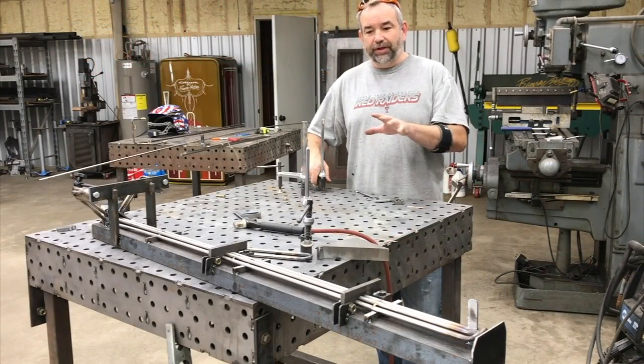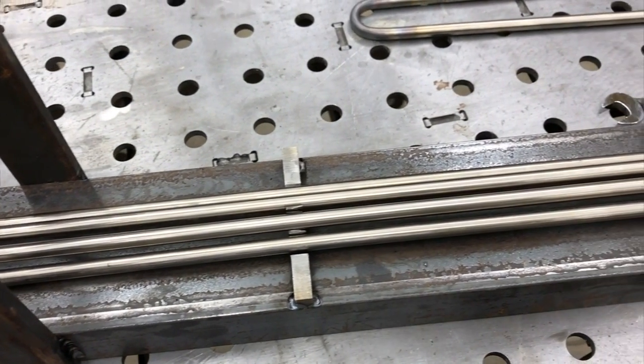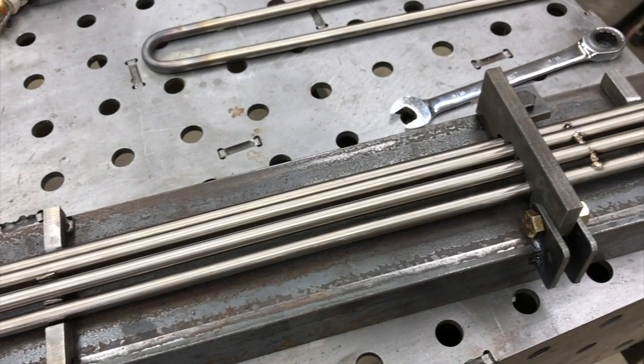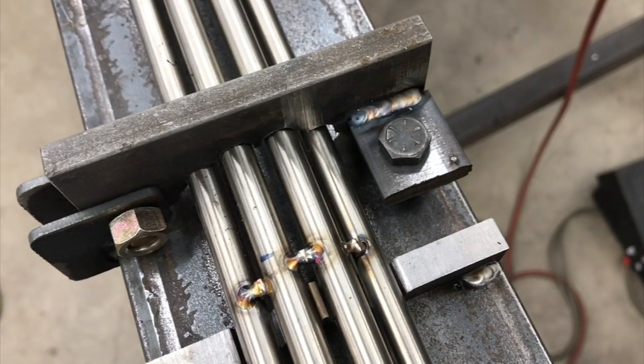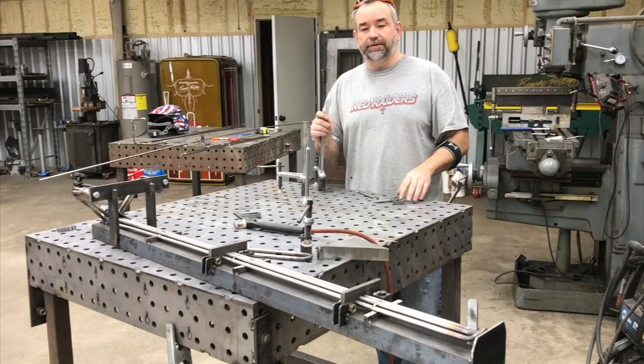Welcome to the Custom Shop. My name is Gary. This week we're working on the stainless steel induction element. As you saw at the beginning of the video, we made a really tight radius bend, formed it back out with a hammer, and then did a flow test to make sure we got a good flow of water through it. I'm doing this for a local customer, potentially for a small production run of 300 or 400 of these per year.